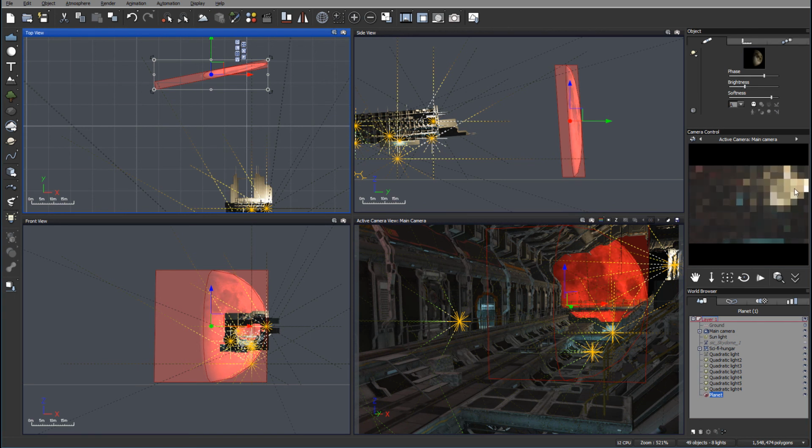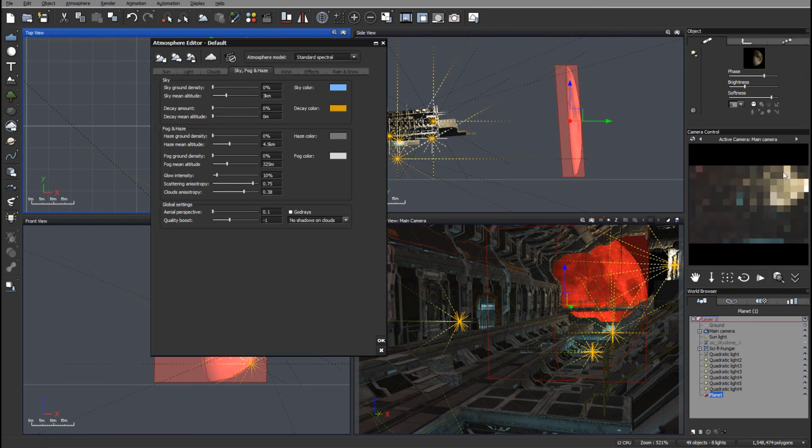Again, this is from the atmosphere because we still applied it, and if you want to apply atmosphere, you can always go back and add all of these effects, even haze, which makes it quite a bit dusty there. So again, this is up to your vision as an artist, what you try to achieve.